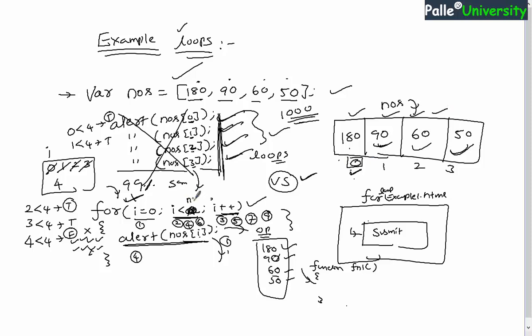Very simple. You write the array variable name, dot, that is nos dot. In Visual Studio, when you type dot, you will get the IntelliSense window. In the IntelliSense window, you will observe some properties like length or count. I am not very sure. So you have to use that property for identifying the total number of cells. I will try to use either the length property or the count property while writing the code in my Visual Studio. Right? So now you observe, I will show the same sample in Visual Studio.